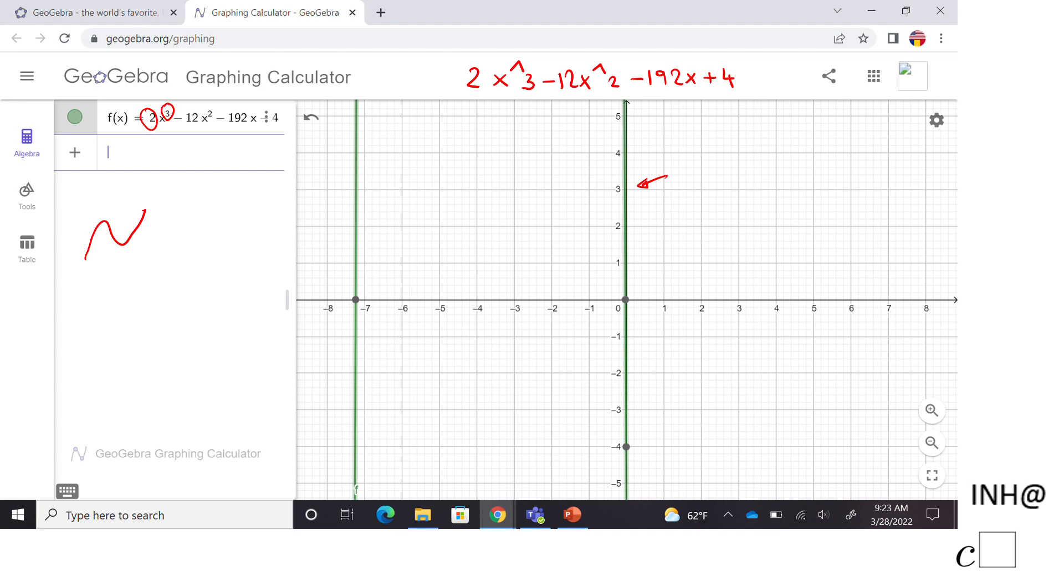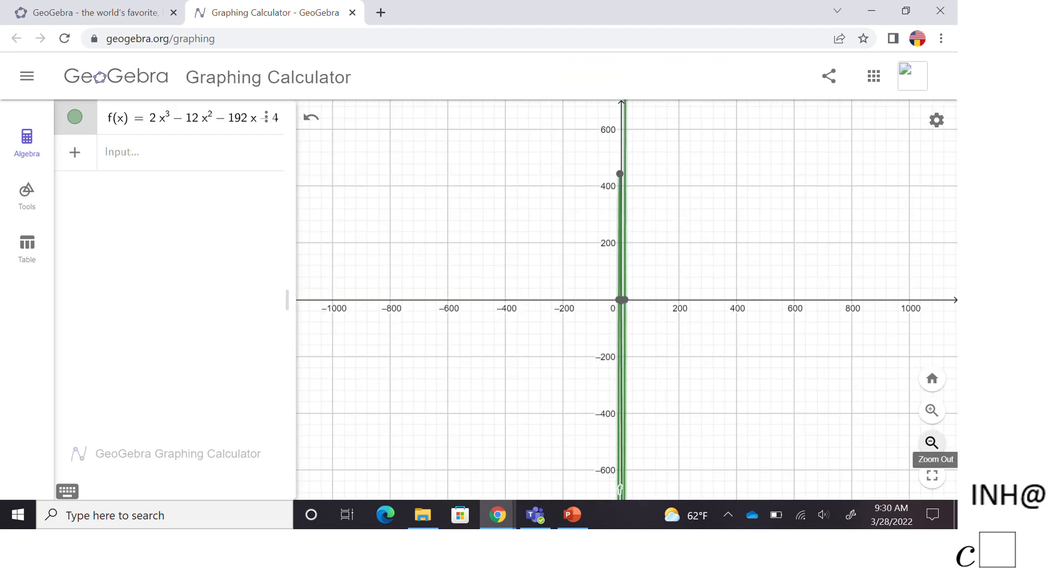The picture doesn't look like that. We're going to have to zoom out. For that reason you can use this minus here and zoom out until you get something that maybe will tell you something like this one here. I can kind of see this behavior. If you notice this point here is looking like it turns back. That tells me the x window, the x range, is too large so I'm going to adjust that window.